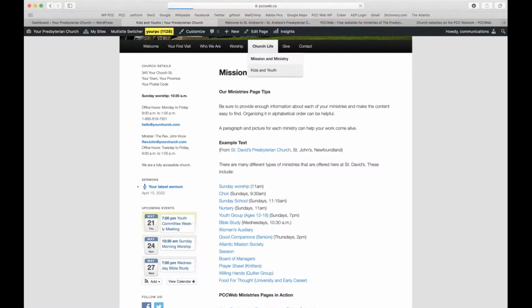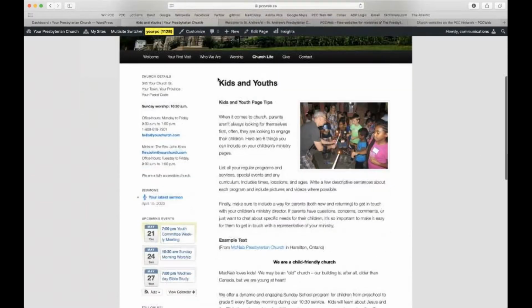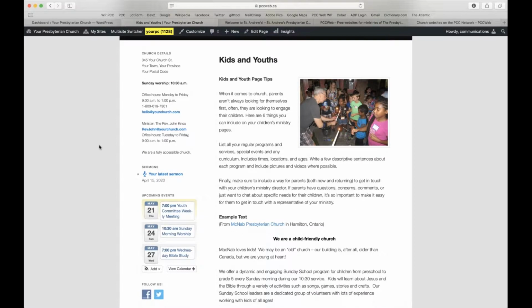And the children and youth page, this is really important, especially if you want to showcase your children's program. As a mom myself, any church that I go to, I'm definitely looking at their children and youth program online before I go to a congregation. So you really want to give confidence in your program, and if you don't have a lot of kids, be honest about that, but certainly be welcoming and say that you have a nursery or you don't, or just be clear about what you have or don't have, so that parents aren't wondering and people don't know what to do. This is your chance to give people that information about what your program is like.